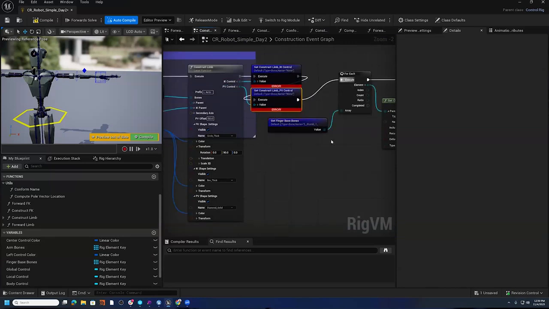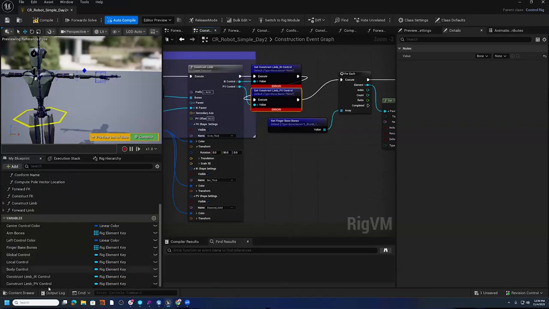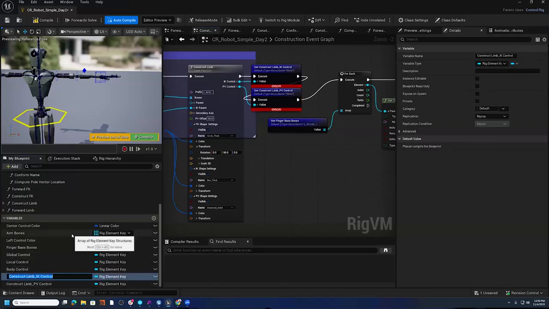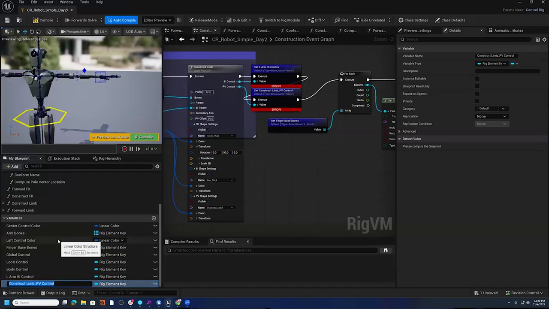And then just make sure you still connect up those fingers. And then in here, we're just going to rename this larm IK control and larm PV control. This is getting to be a long list here.